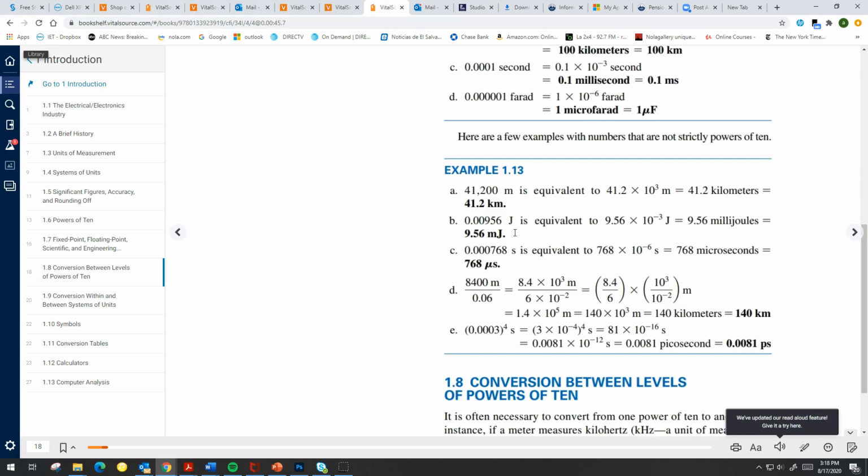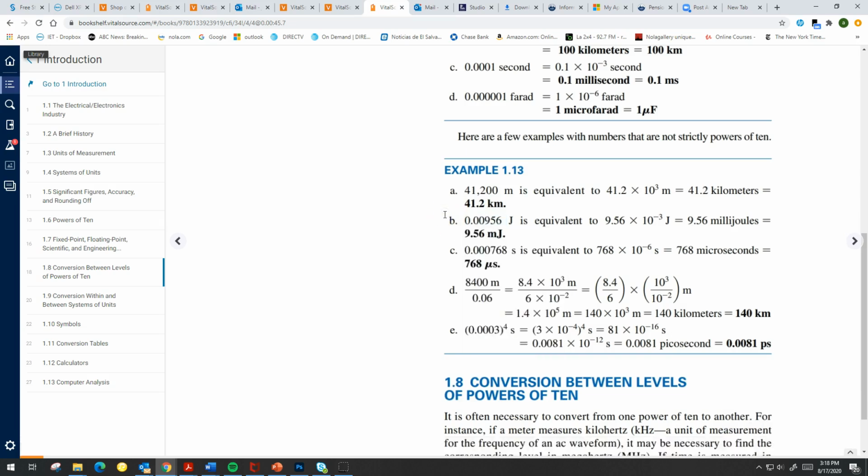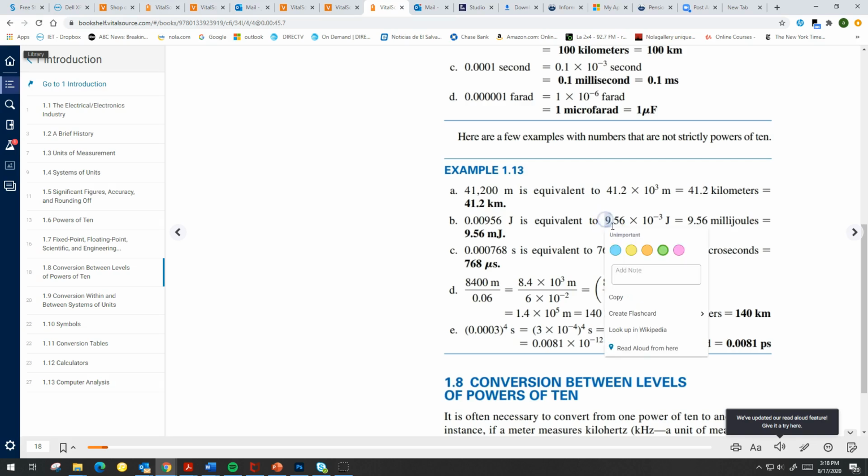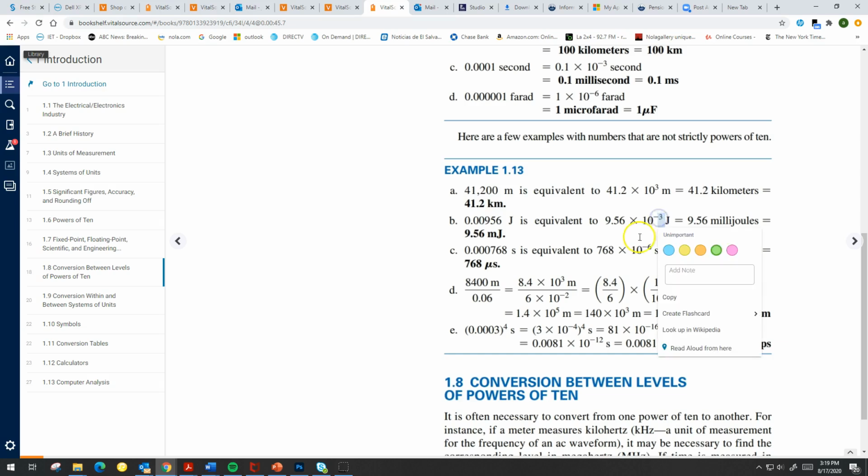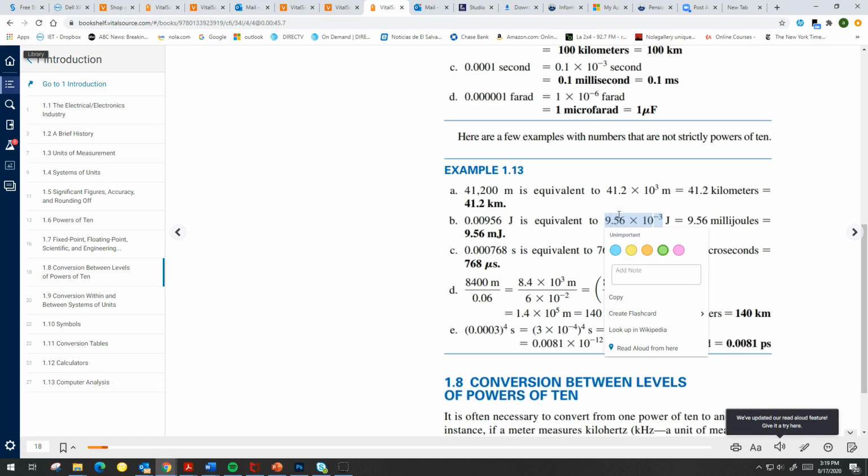That means I'm going to write these numbers so that the number before the decimal point has to be between 1 and 999. But the other caveat is that if I want to use engineering notation, the exponent of the power of 10 has to be a power of 3. So if I move this decimal point 3 times, in front of the 9, I'm moving it to the right. And since it is a number less than 1, it's going to be negative. So I have 9.56 times 10 to the minus 3 joules. Notice that this number is in engineering notation because it follows the two rules. The mantissa, or the number before the decimal point, is between 1 and 999, and the exponent is a power of 3. So this number is written in engineering notation.